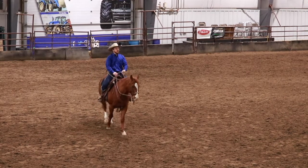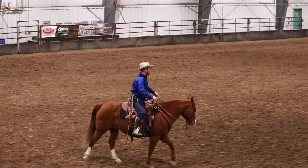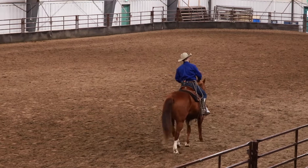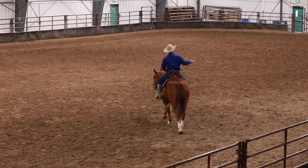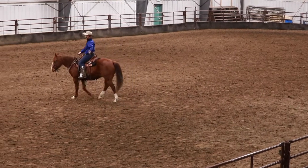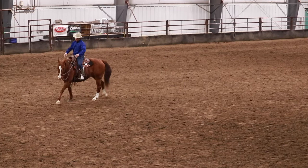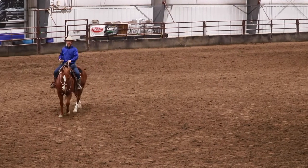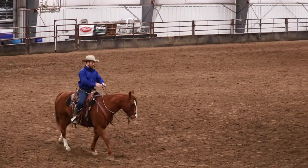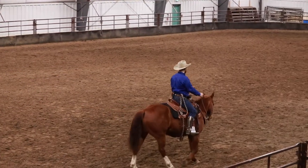And this is one of the biggest pieces where I see folks struggle with bend. So if I want him to bend to the left, then I have to make sure I'm not falling that way. Now he might go that way then, but he's doing that just to hold me up. So that's actually getting away from him being able to fluidly use himself. So what I'd like is to be aware of my seat position, making sure that my shoulders aren't falling in or out, so that I can set a tone for that shoulder. Then he rotates his pole, because now he can.